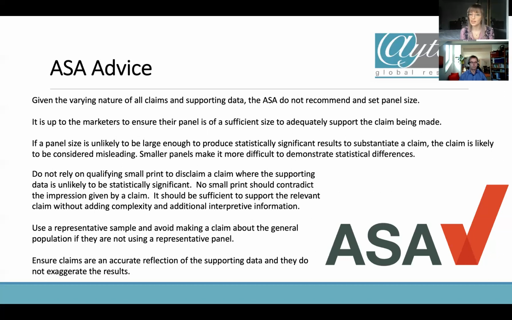You should always look at making a representative panel, and I thought this was a good one as well. It's something that has really come into play a lot over the last couple of years, whereas before people just were like, well, we'll see who tests it, don't really care, or usually very much women if it was a cosmetic product all the time. Whereas a lot more brands that work with us now do want to have at least some men on the study, and certainly also looking at ethnicities as well and making sure they've got at least a nationally representative panel to make sure it's inclusive. This is really important because even the ASA are bringing it up. And if you don't have a representative panel, you should make it very clear.